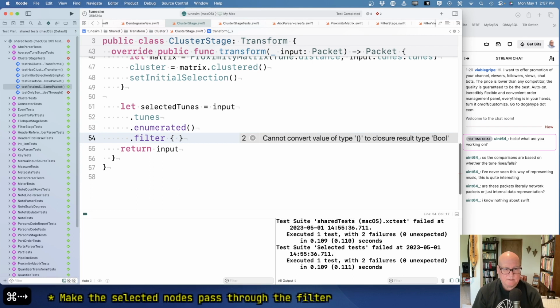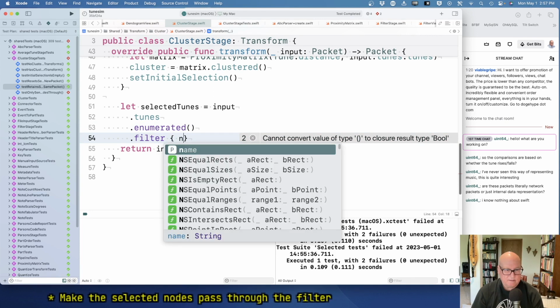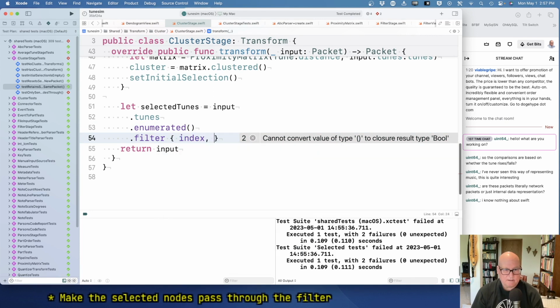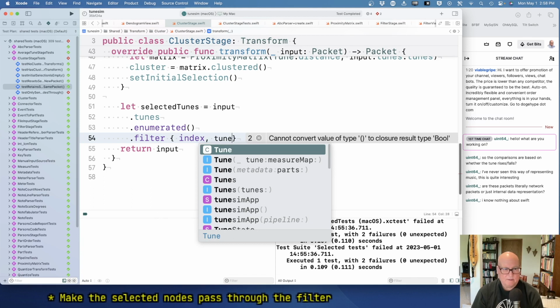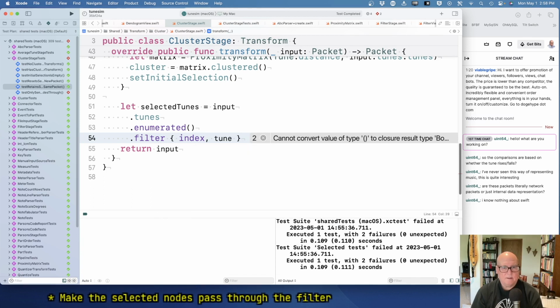And then this is, I think, index and tune in.